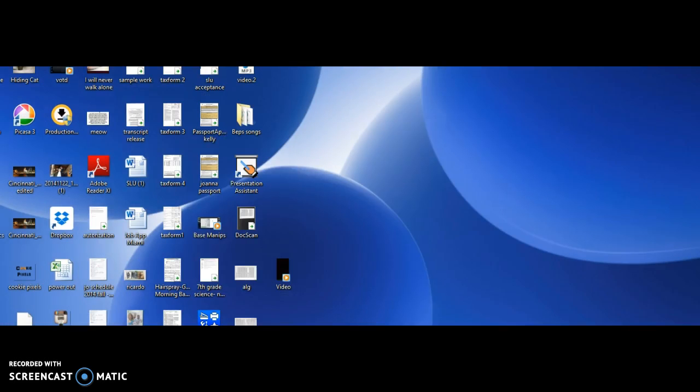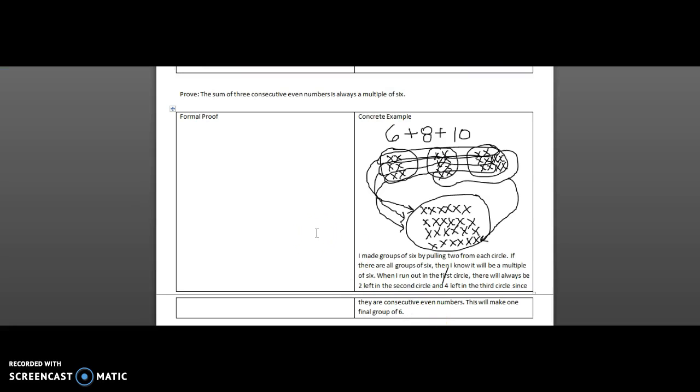Okay, I'm going to come over to the other side here and we're going to get this formal proof done. So remember, with the formal proof, I am using variables to show that I know this is true for every number. So I am going to start the exact same way I always do. I'm going to let n be a natural number.